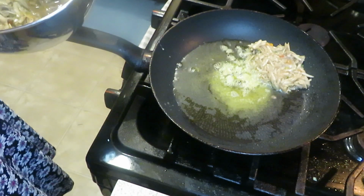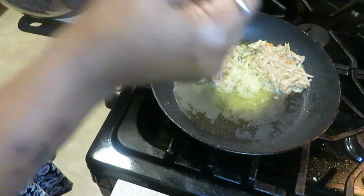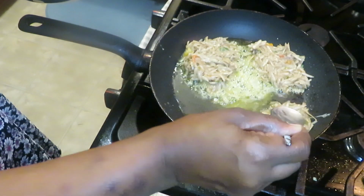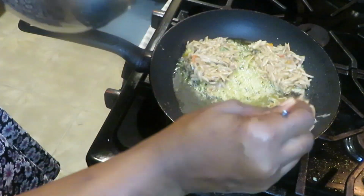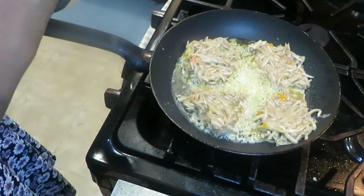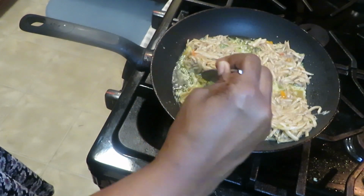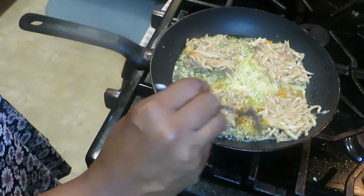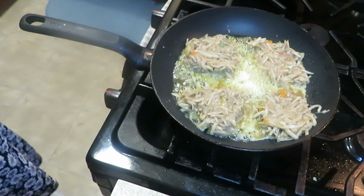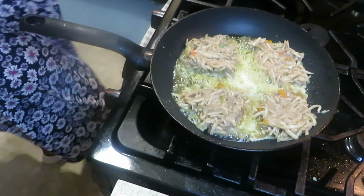Okay, just like that. And we want them golden brown and crispy. That's one. Nice and golden brown. Okay, just like that. All right, make sure the fire's up at a medium. All right, and then we're gonna also check on them sausage because we don't want them sausage to burn.